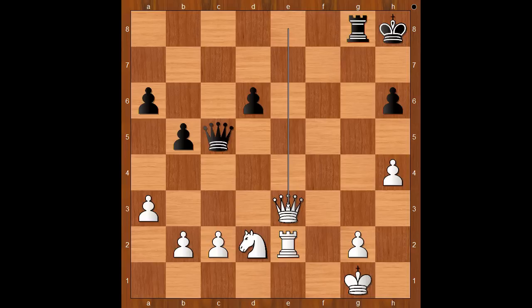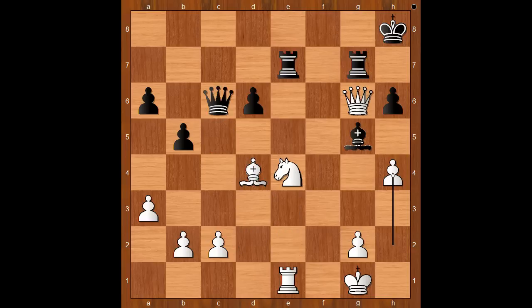Back to our game. After h4 we have queen to d5. Just to mention that at this stage both players had very little time left on the clock. White to move. In this position Olafsson was quite surprised when Tal played a normal move. Bishop takes on g7, check. Rook takes on g7. White to move.